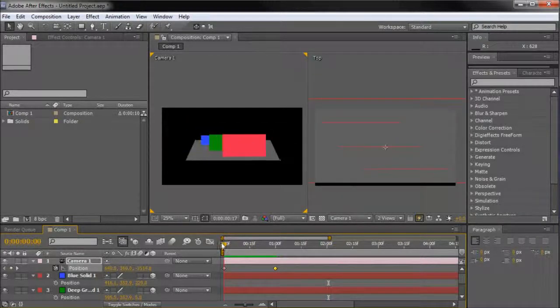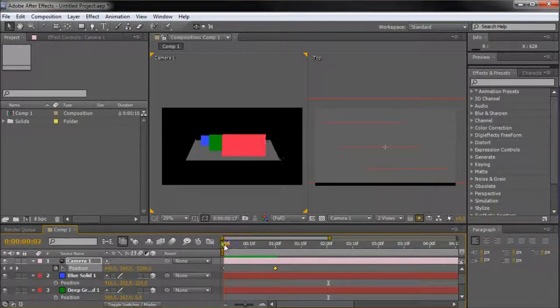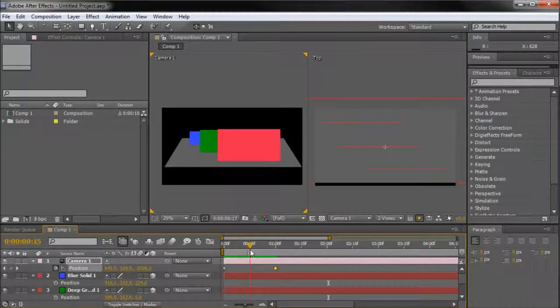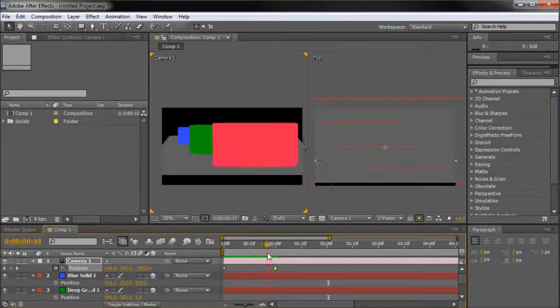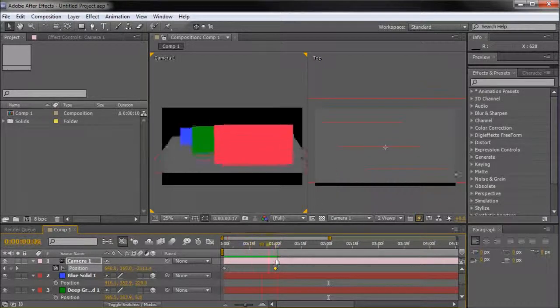Now if you're building a complex scene or you're using 3D objects and you've got 3D stuff going on in here, like not just planes but really cool 3D stuff that you made in an external program and brought in, you can see how you can get some really cool camera movement within here if you don't want to do that in a 3D program.